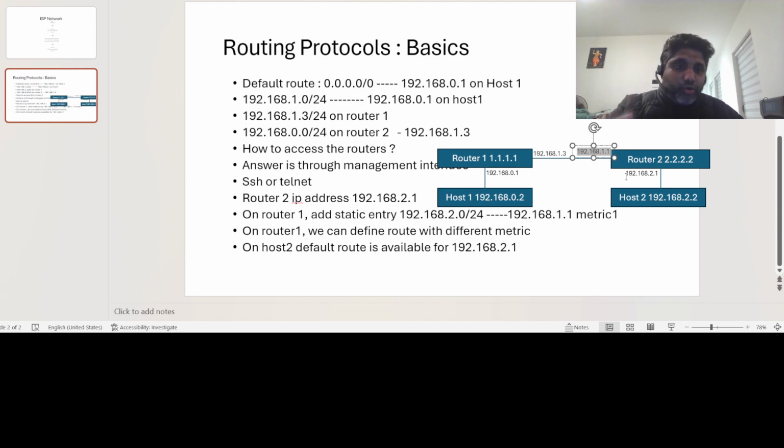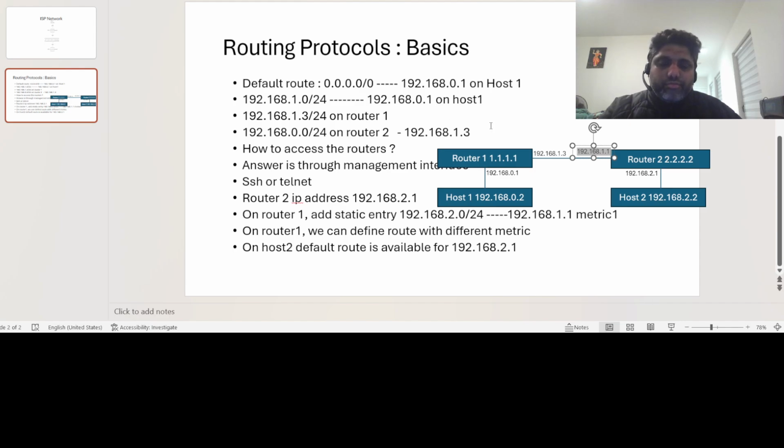But the echo reply here will have a problem, because router 2 cannot reach 192.168.0.2, because it doesn't know that IP address. We can't have a default route for routers, because let's imagine router 2 has one more interface connecting to router 3, and router 1 connects to router 4.